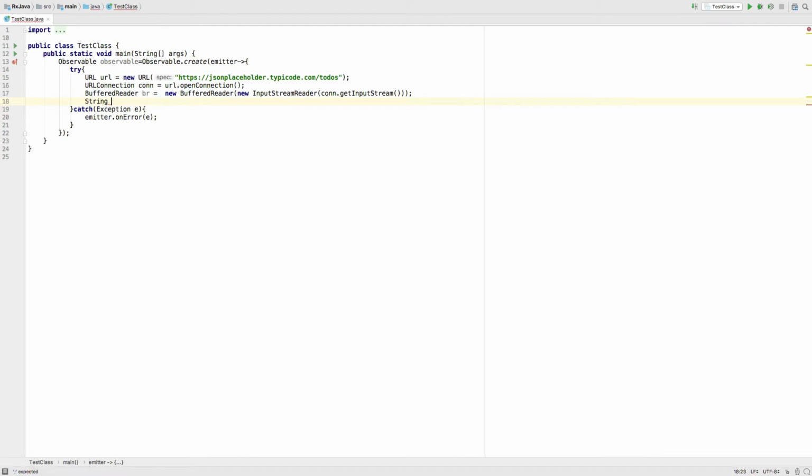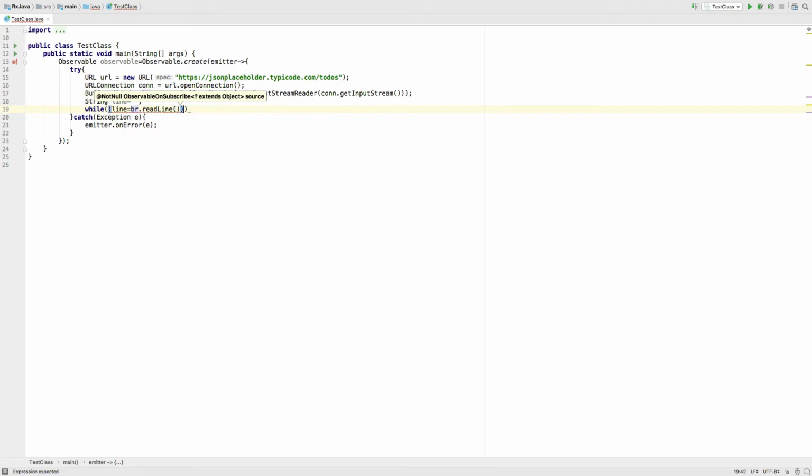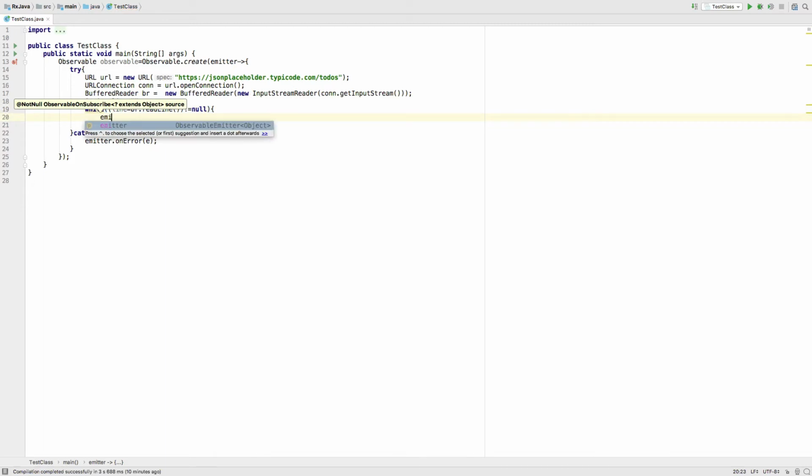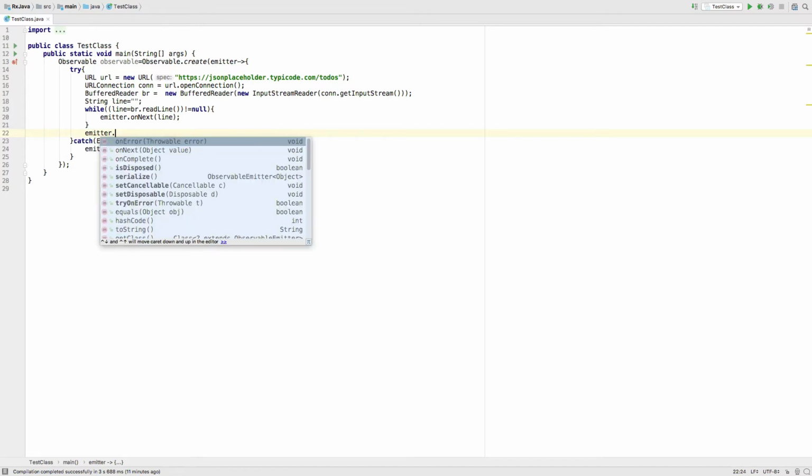After this I will be saying string line equals to an empty string, then while line equals to br dot read line not equals to null, I'll just emit these values, and after the while loop I'll say emitter dot on complete.